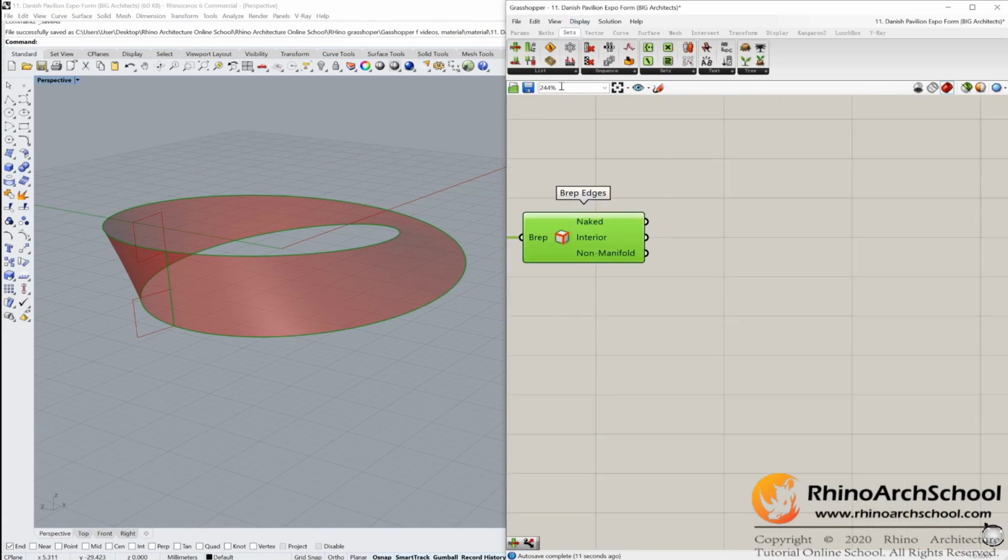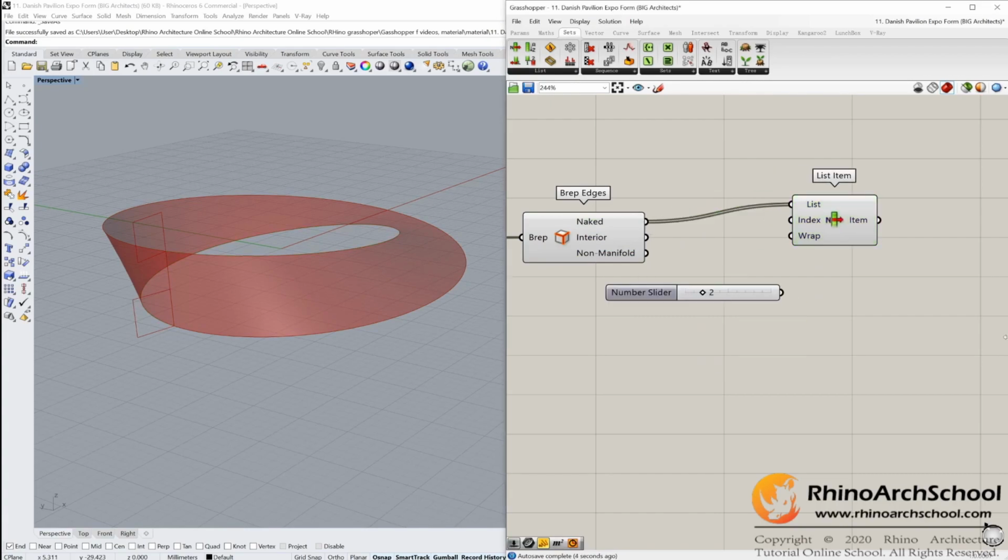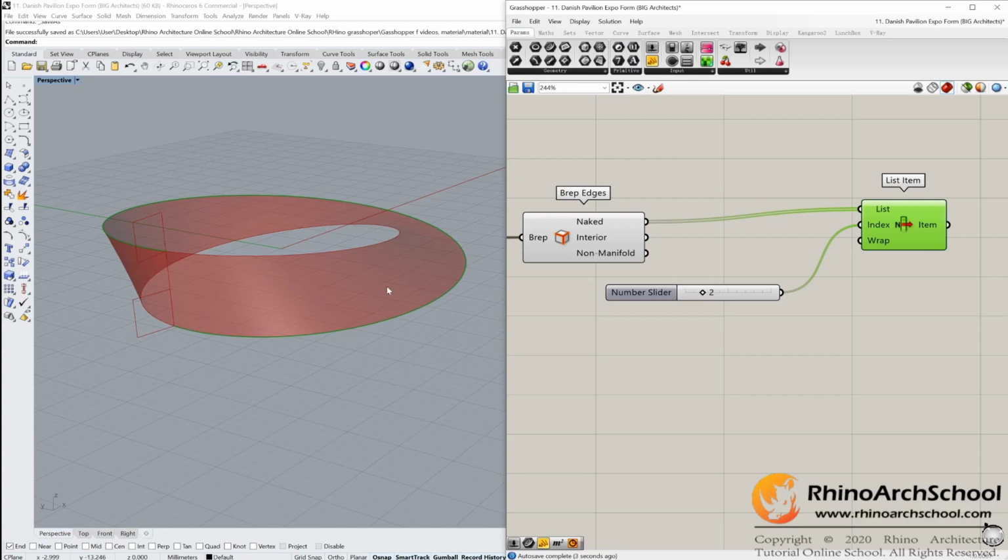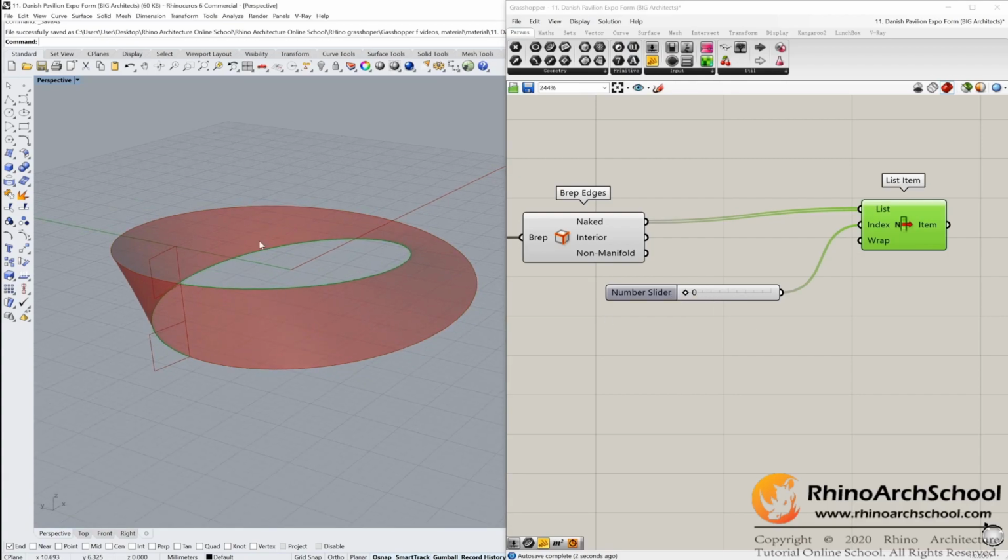And then we use the list item battery, this one. Link them together, input a slider, connect them together, and you can see number 0 is this curved line, number 1 is this line, number 2 is this line.